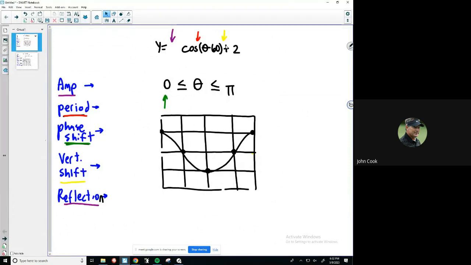Ready? It looks like there's not any number that's multiplying on the cosine or on the theta. So that means it's not going to affect the period at all. And I think this is in terms of degrees, so I better put 0 to 360 here. There we go. The amplitude, there's nothing multiplying on the cosine, so the amplitude is going to default as a 1. The vertical shift, we do have something. It's going to be up 2. Since there's no negative amplitude, there's not going to be any reflection. But there is going to be a phase shift, and let's see how to make the phase shift in there.